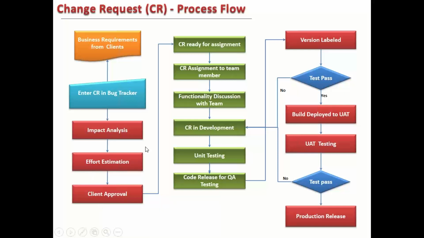In case the client approves, then the CR will be ready for assignment. Then in CR assignment, we assign this CR to a team member. Then we have a functional discussion with them. Then they will keep the CR in the development process. Okay. Then after development is completed, they will do unit testing.